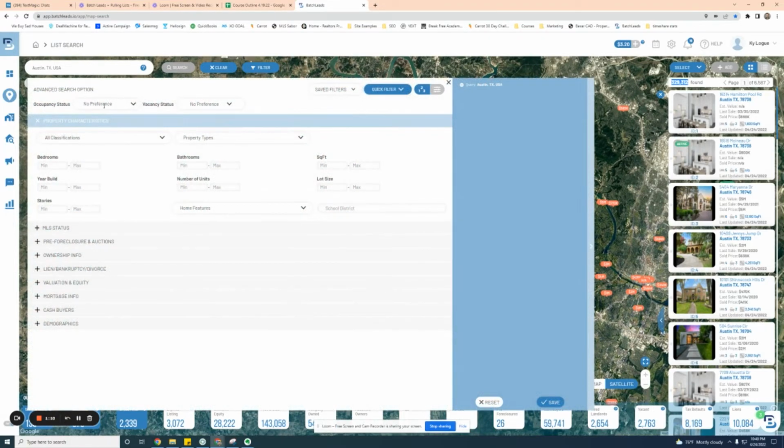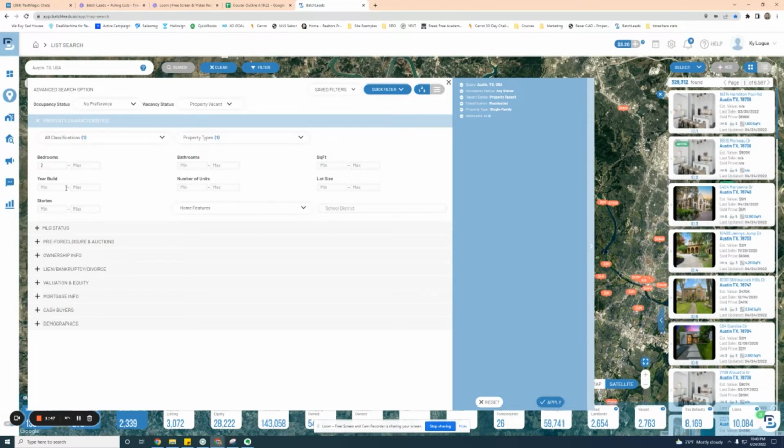So we're going to go on our occupancy side. No preference, doesn't really matter. And it's going to go property vacant. So whether they live there or not doesn't matter, because we know the property is vacant. They probably don't live there. So again, residential, single family, unless you want to target other stuff. We're going to go ahead and do the same thing, 2 bedrooms minimum.